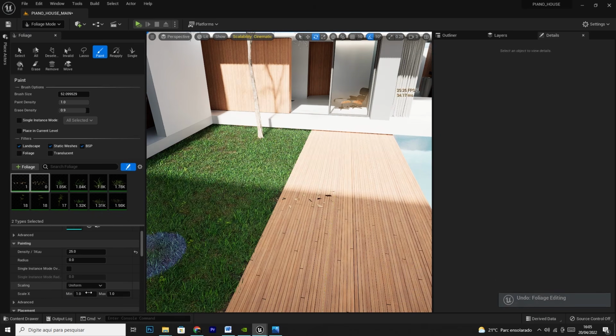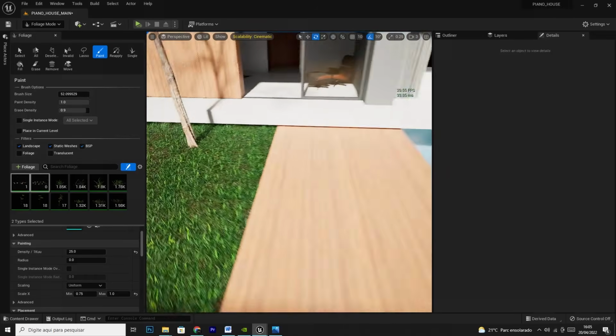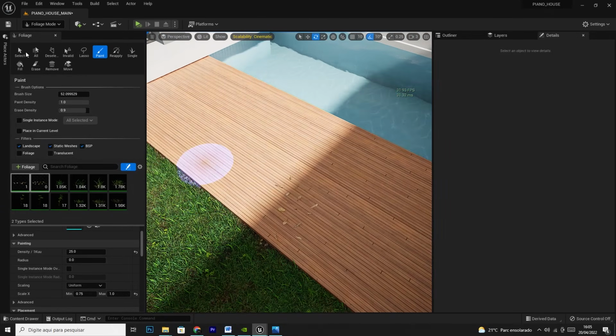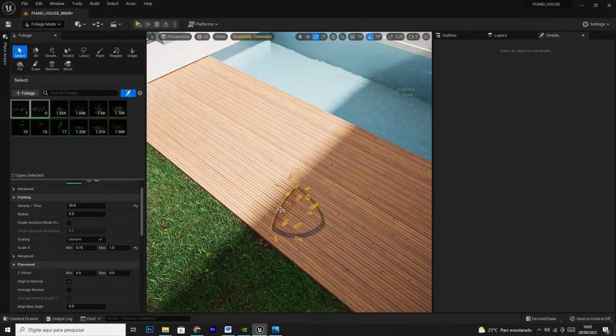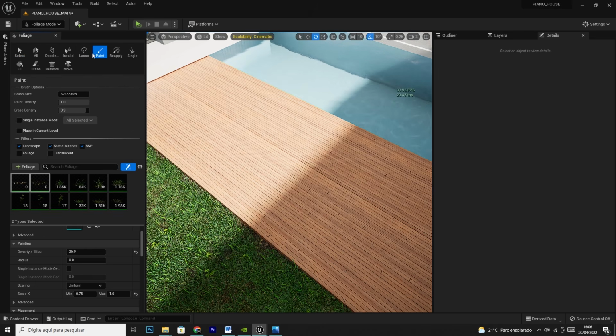Yeah, it's better. And the scale, I think it can be like 50% of the original size. Oh, it's too small. 75. Let's see. So let's paint this here. Actually, you can select this, you can deselect. All right, paint.